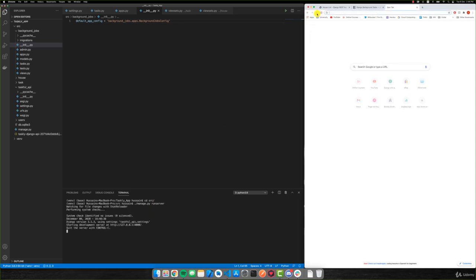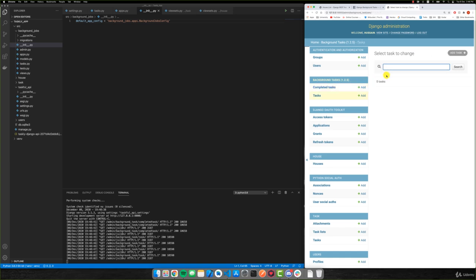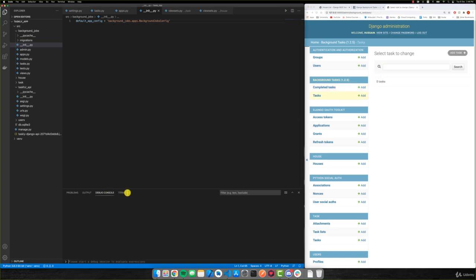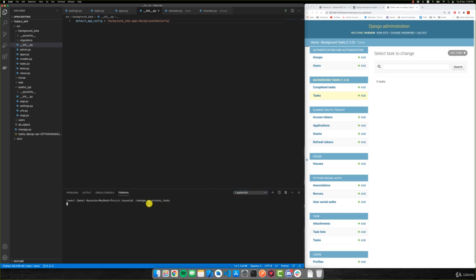Then if I reload and go to our admin panel and click on completed tasks, you're going to see that nothing happens. That is because even though we called the process_tasks command, it doesn't have any registered tasks inside of our Django admin application to run.